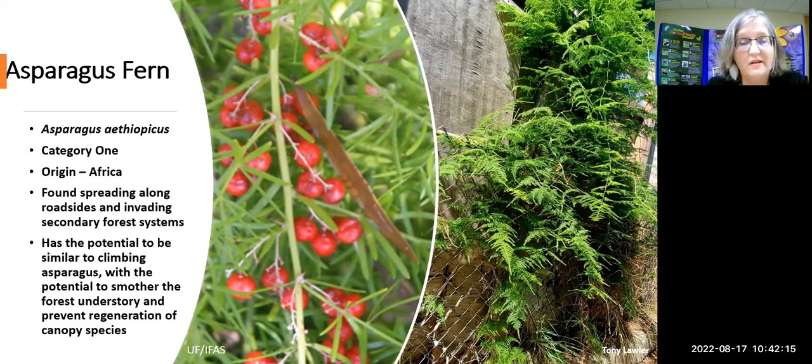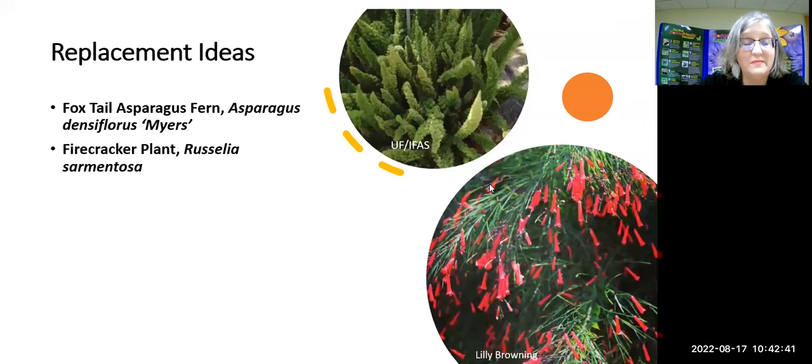So Florida is by no means the only place subject to these invasive plants. Hawaii has a humongous problem with it. And even places outside of Los Angeles, which is where he is. He was very thrilled that he and his monster asparagus would be making an appearance. So hopefully we'll get to watch the progress of him tackling all these plants.